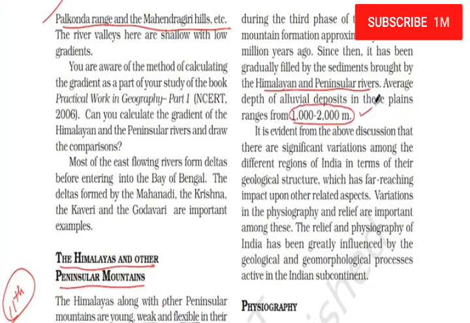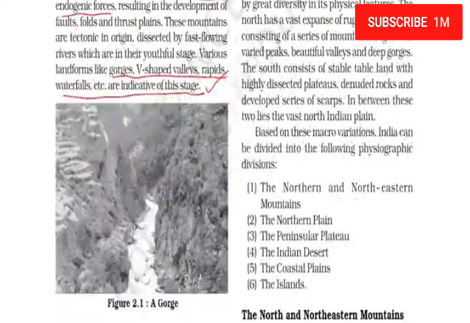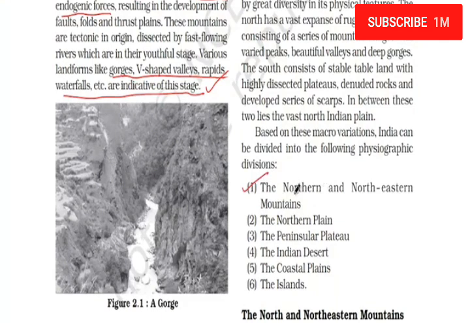It is evident from the above discussion that there are significant variations among the different regions of India in terms of geological structure, which have far-reaching impact upon other related aspects. The relief and physiography of India has been greatly influenced by the geological and geomorphological process. Next, let us see how exactly we are going to divide now. We have northern and northeastern mountains, plains, peninsular plateau, desert, coastal plains and islands. Let us take one after the other.